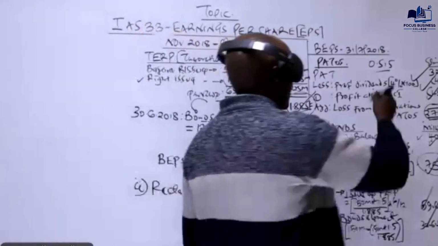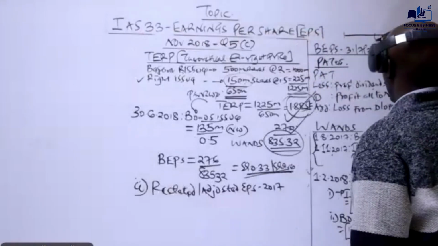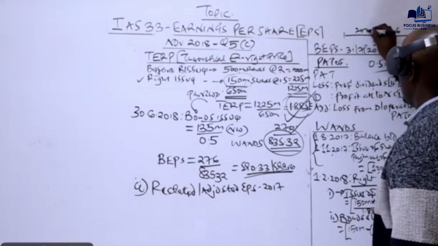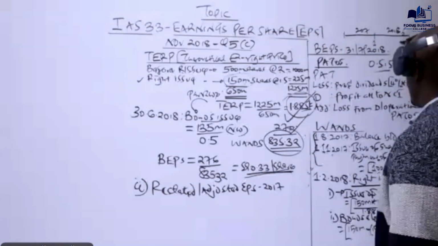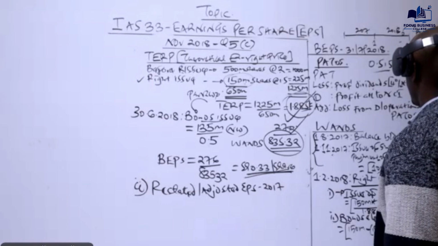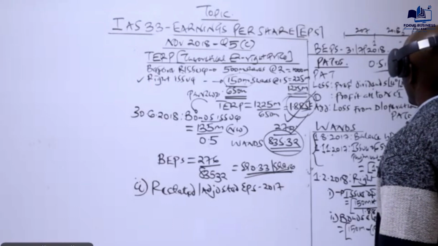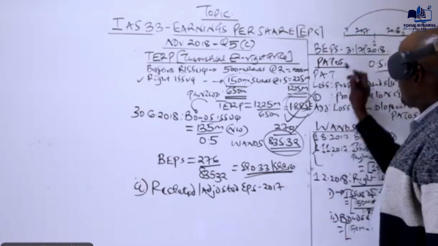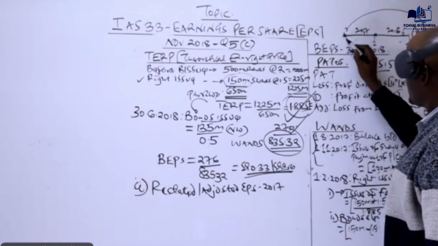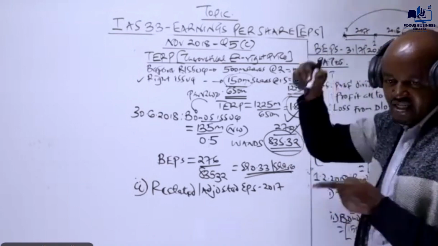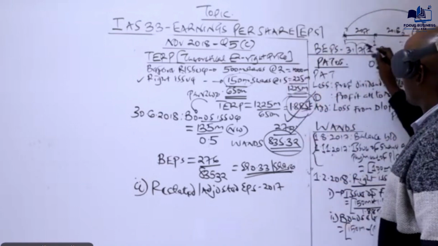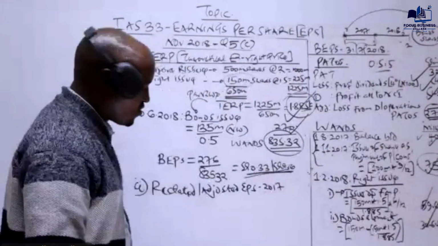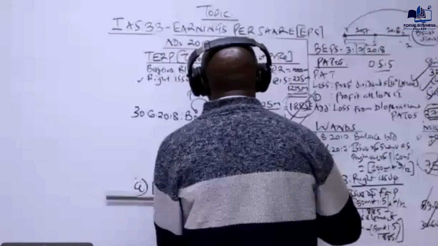There is something I explained in our introduction, whereby I said if you're given 2 years, like in our case, 2018 and 2017, and we are told that during the current year, which is 2018, the company issued shares free of charge, the company issued bonus shares, these shares are assumed to be issued at the start of the first year. Because when computing the earnings per share for the first year we never used these bonus shares, we have to restate. We have to adjust the earnings per share for the first year. How do we do that? You just need to record the formula for computing these restated or adjusted earnings per share.